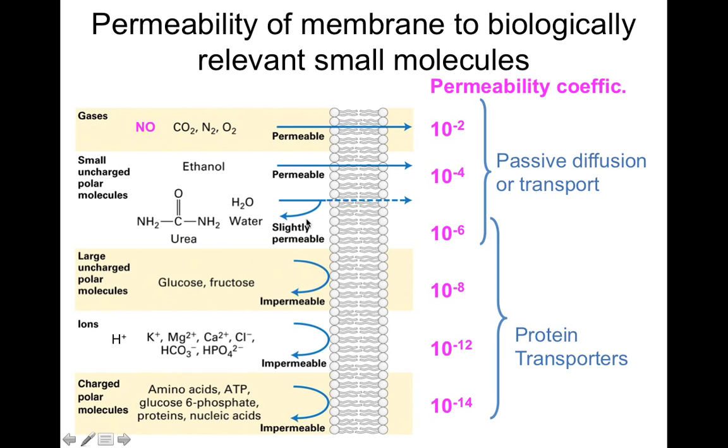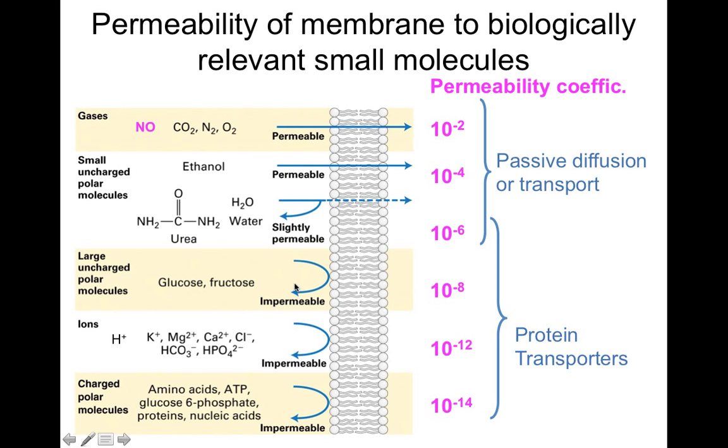So that means that they might require the assistance of an active transporter or a protein channel. So water, in some cases, can diffuse through cell membranes via osmosis, or it might require a protein channel that's embedded within the membrane. These water channels are also known as aquaporins, for example.